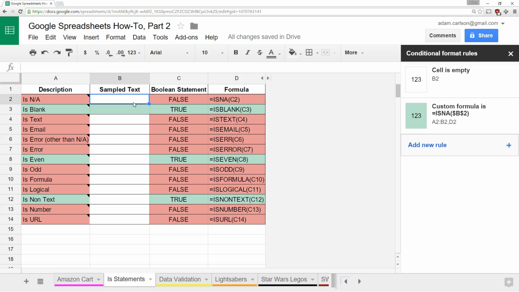In this first cell here, I'm going to be evaluating whether or not B2 is actually going to be a statement that is an N/A. And you get that occasionally when you have something that is going to fail when it's going to look something up. I'm going to show a failed VLOOKUP right now, more on those later, to show how it's suddenly going to change this Boolean statement from false to true.